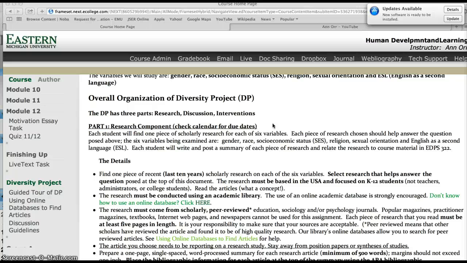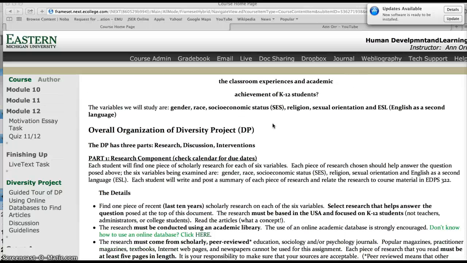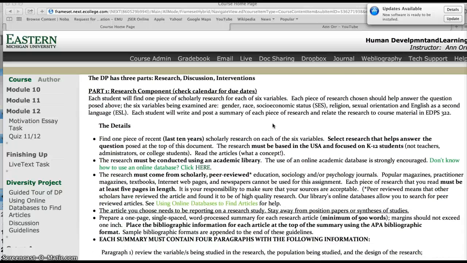So you're looking for an article that answers or addresses somehow the question of how the variable of gender affects classroom experiences and academic achievement of K-12 students. So you're looking for a study that examines somehow the impact of gender on teaching and learning in K-12. So you're going to be locating this article, which we'll go through in a minute how to do that.